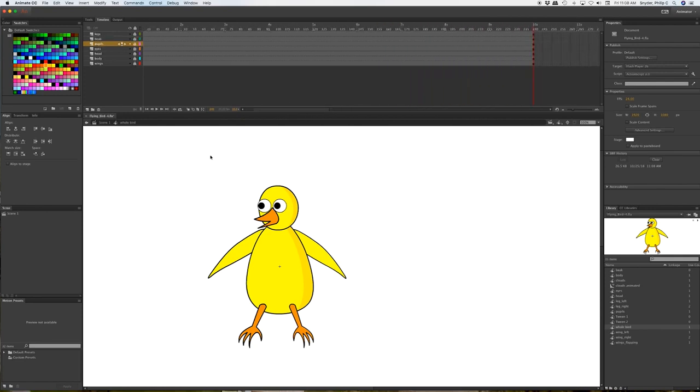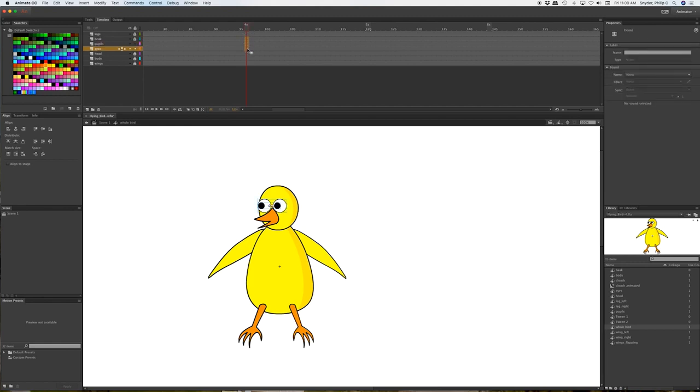We'll start by adding motion tweens to the eyes. So you can unlock these two layers, the pupils and the eyes. And then since we're going to start our animation at the 4-second mark, let's zoom in on those so we can select them a little bit easier and slide it over. So at 4 seconds, in the beak and in the pupils and eyes, let's insert a keyframe. So click and drag and select those, and press F6.